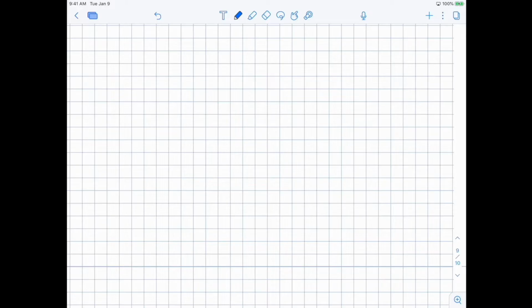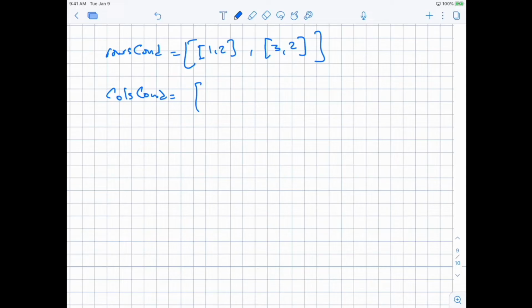So let's take the first example. We have the row conditions, let's call them rows conditions, like this. So we have 1 above 2, and then we have 3 above 2. And then for the columns condition, we have 2 to the left of 1, and then 3 to the left of 2.